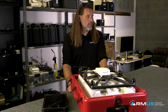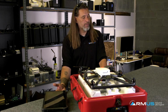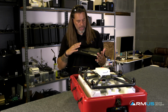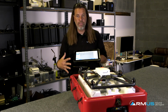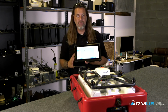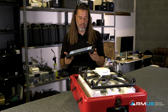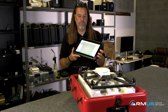We didn't see an HDMI out on this particular Windows tablet, so there wasn't a hard line to come out of it. But like I said, it's a pretty robust one. I think Craig had already mentioned the possibility of having a Windows-based system that can allow you to connect to the bird as well. It doesn't necessarily mean it's got to be this one, but this is the one that we received. I think even JT might have a hard time breaking this one.